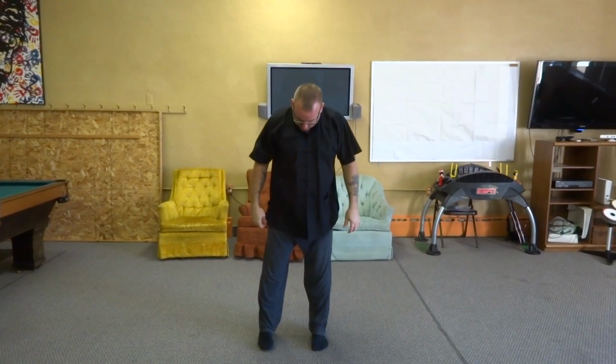And then the other thing we have to coordinate now is the breath. So at the bottom of the movement as we come up, we're going to inhale. At this point, we're going to pause for just a second, and then as we release the hands, that's when we begin our exhale. So let's try that together. Okay, remember, align everything, coccyx turned under, spine is bowed, arms are rounded. Let's put the fingers together.